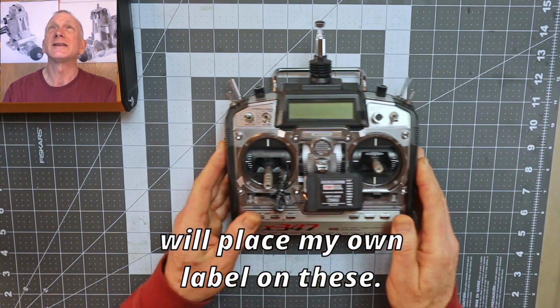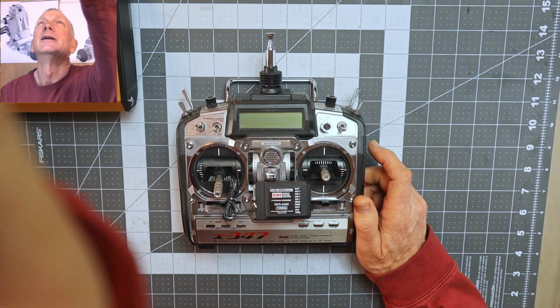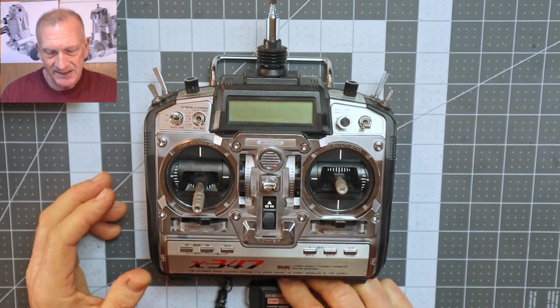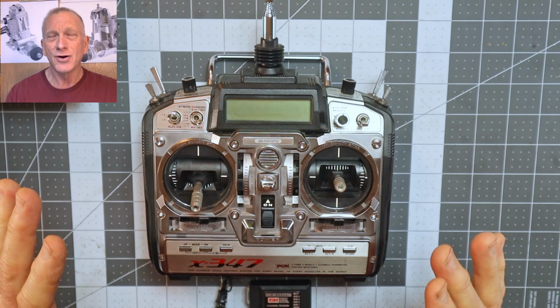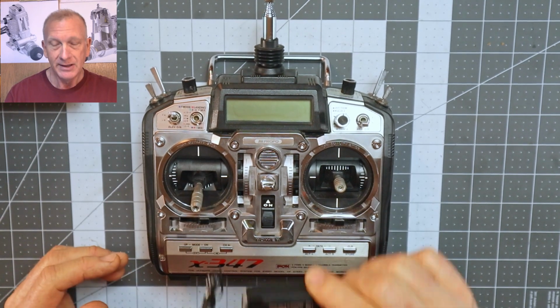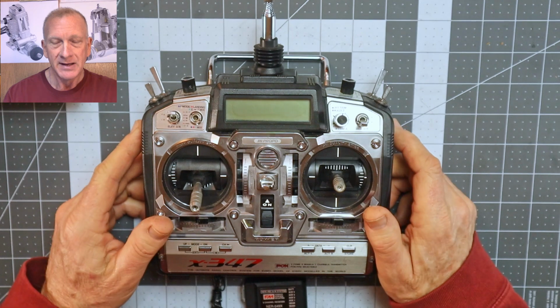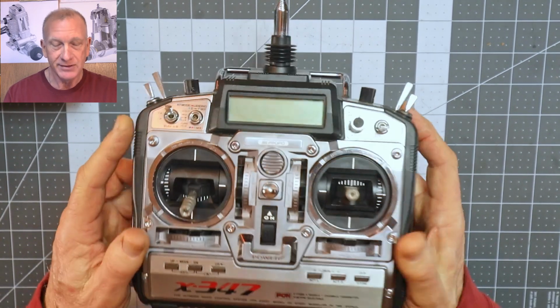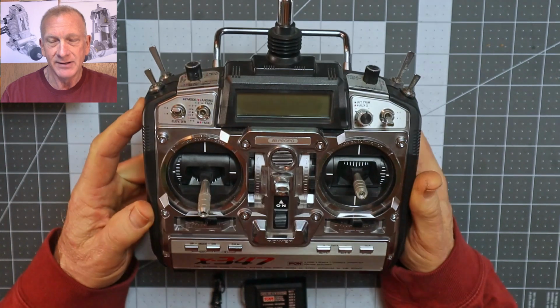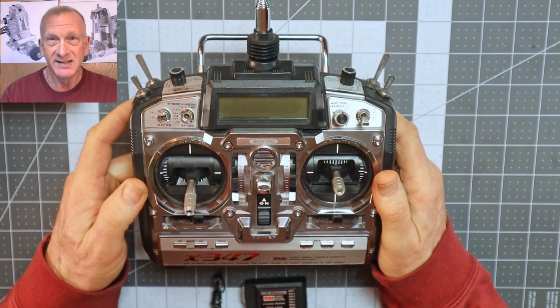So now let's get to this particular radio. I'm going to zoom in just a bit more here on this one. This was the other transmitter and receiver that I sent to Tony. But this is a whole different story. So this is a JR X347 radio system.